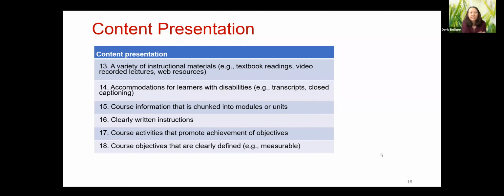So you can see here, these are the things that I have talked about already. I think probably the most important thing of all is course objectives. Students need to know how to perform. If I don't tell them what I expect as an instructor, it's really hard to actually do the things that the instructor asks students to do. Pretty clear, straightforward, but are there any questions about content presentations or any comments that the audience has?